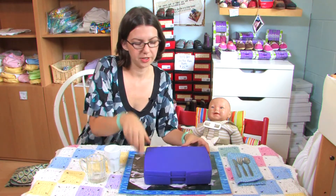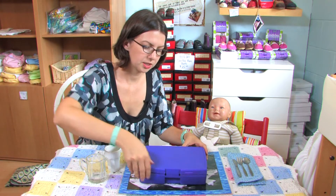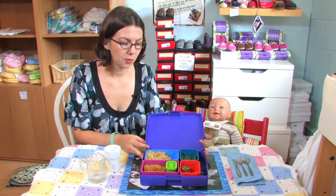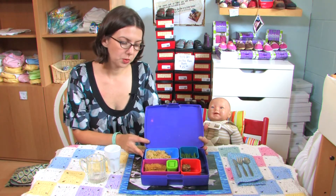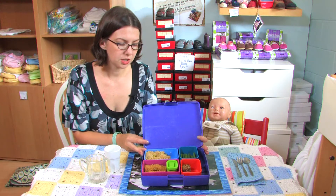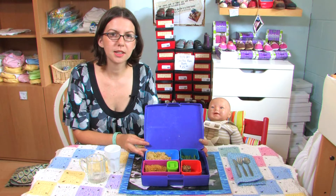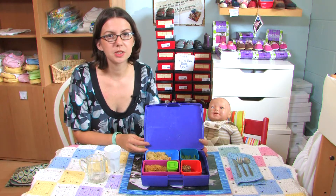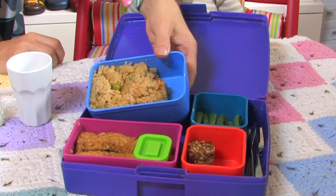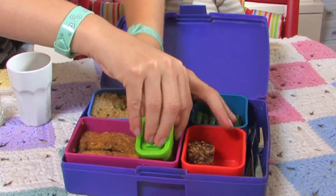The presentation of the food should be fit for a toddler. This particular style of lunch box is made for on the go, but it also works very well in the home because toddlers typically really like the separation and the color. Most pediatricians will agree that a toddler will have much smaller quantities throughout the day as opposed to eating larger meals just three times a day. This makes it possible to feed them lots of nutrients and a variety of food by separating them out. It looks fun and it looks very appetizing.